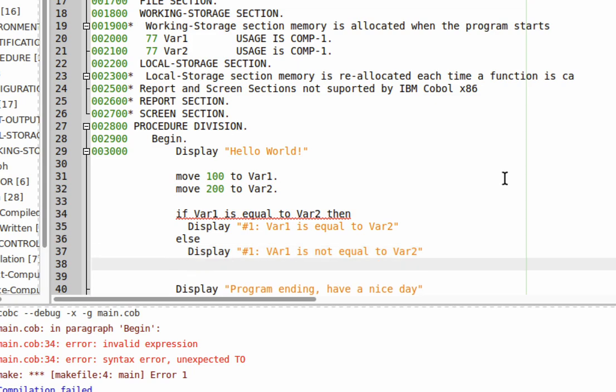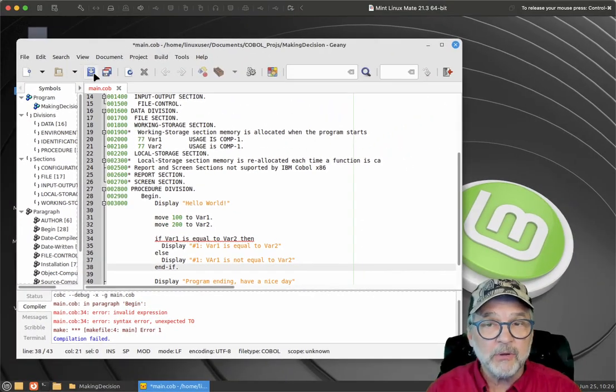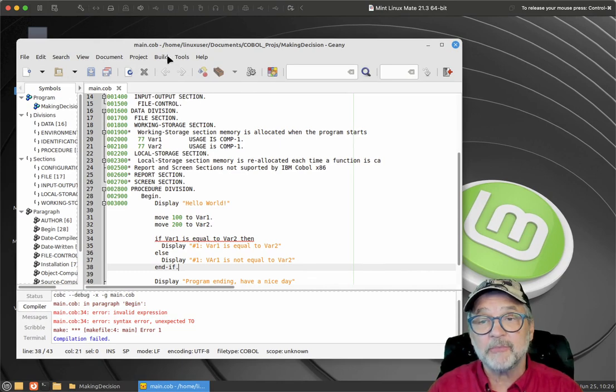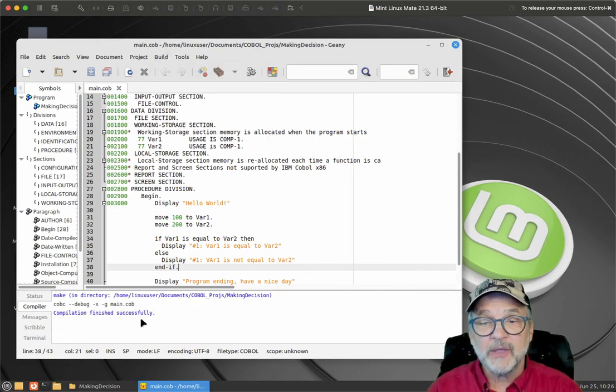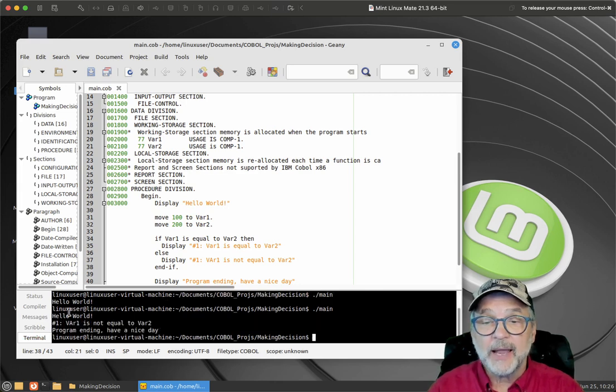And then in COBOL, it's a little bit irritating that this is the case, but there really are no open and closed braces like there are in C, C++, and Java, and also indents don't mean anything in COBOL, so you actually have to put an end if statement. So end-if. Now those can be in all capital. You might see that because a lot of mainframes use just all capitals, and it compiled just fine. Let's go ahead and run it, and it says number one, var1 is not equal to var2.